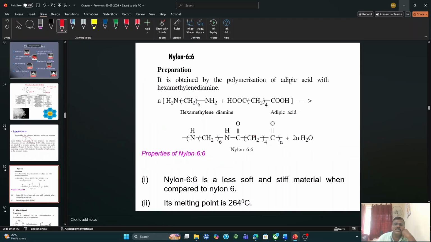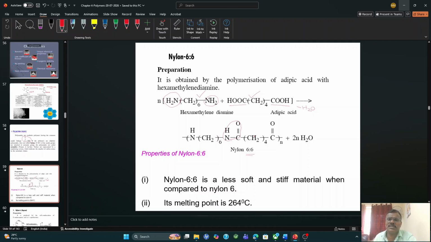This is the reaction. Starts with two different monomers, hexamethylenediamine and adipic acid. Adipic acid has 2 carboxylic acid groups. Hexamethylenediamine has the NH2 group. These two will react. Here there is an OH, here there is a hydrogen. Water will be eliminated. What is the byproduct? Byproduct is water, so minus H2O. Okay, so we get the polymer, that is nylon 6,6. This bond is important, that is the amide bond.